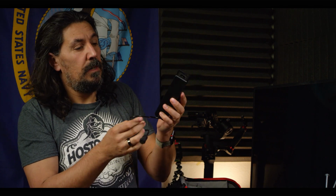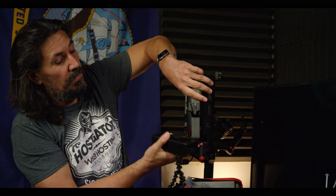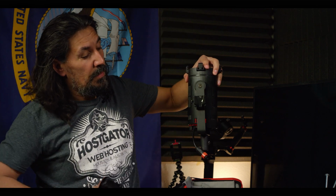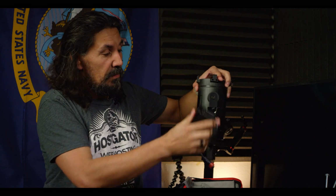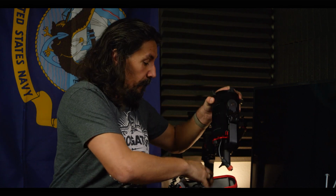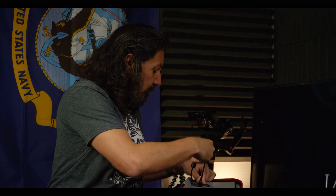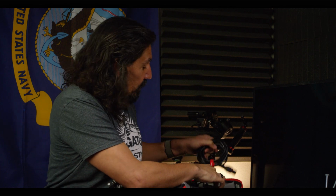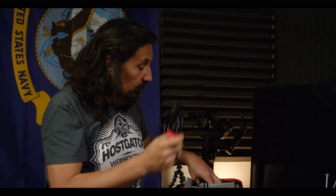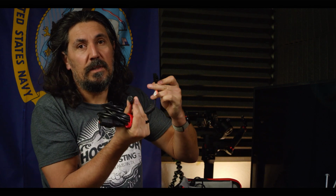And also comes with this power brick. So this will plug into that pigtail. And one thing I didn't mention was, so you have this little V mount right here that both the power brick and the Sony battery attachment just locks in, so it just sits there. And then you run your AC power, which is a basic computer type power cord, which I'm not gonna undo, but you guys get the gist of it. That then goes out to the wall socket. You also have what appears to be a D-tap, so you can run this into a V-mount battery.